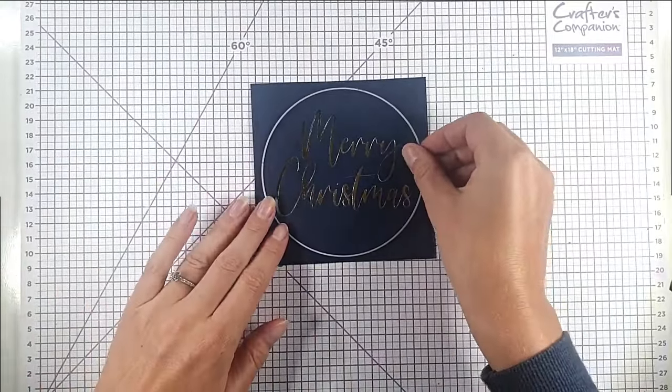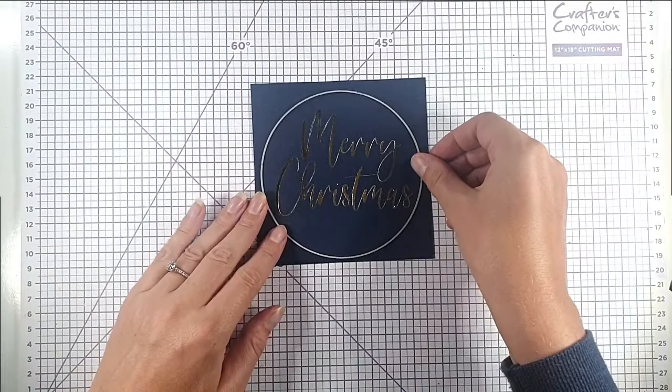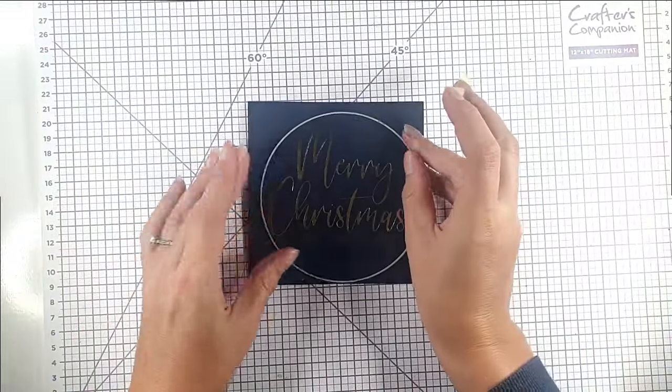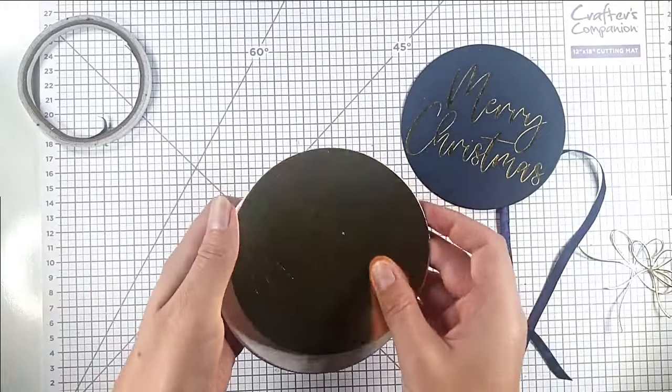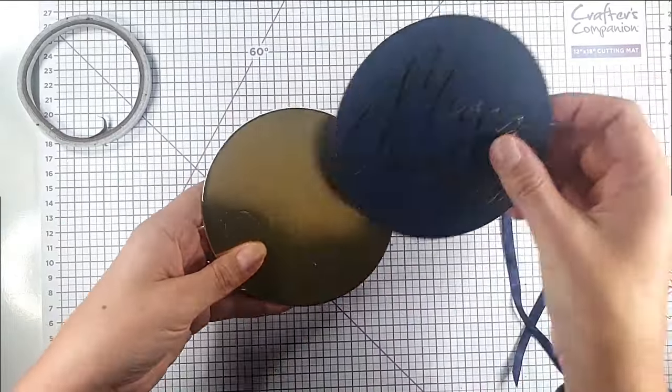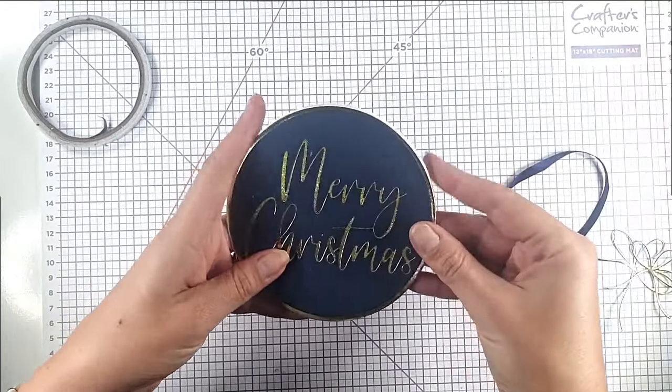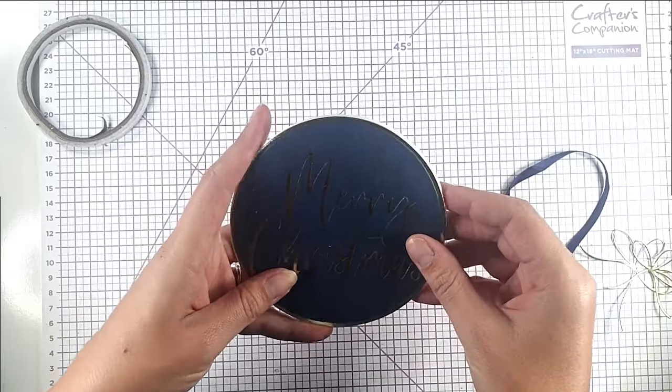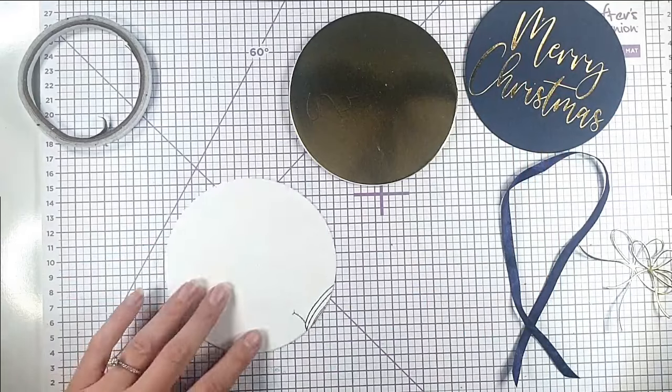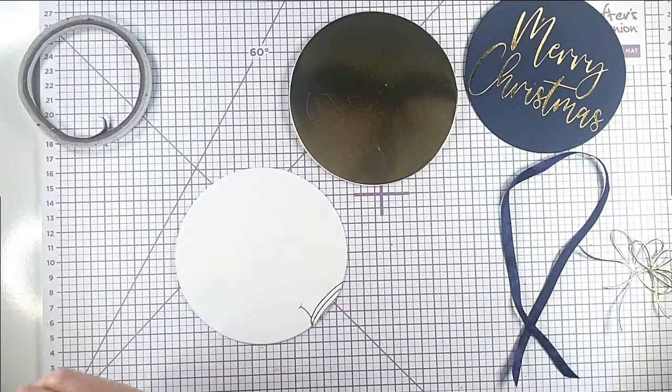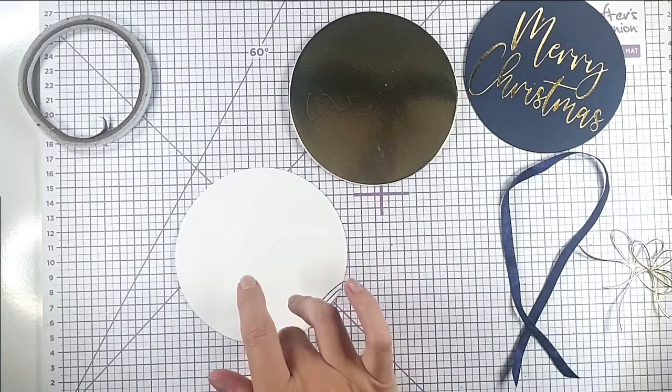I want to cut this out with this layering circle die that's roughly 4 and a half inches. I've cut four white and one gold circle that's a size bigger than our navy circle, about a quarter of an inch bigger. I'm going to glue those all together. You can see I've used kind of odd bits of card so you're not going to really see these.